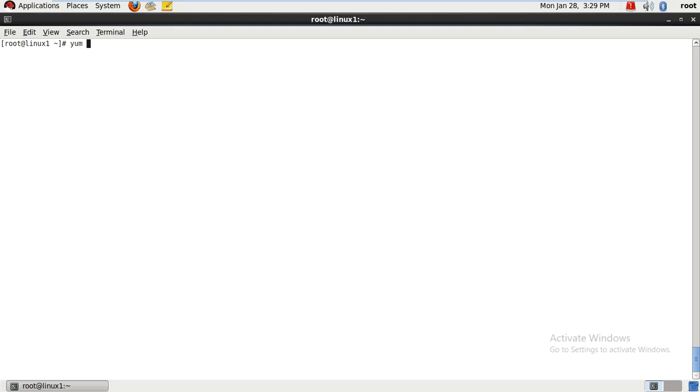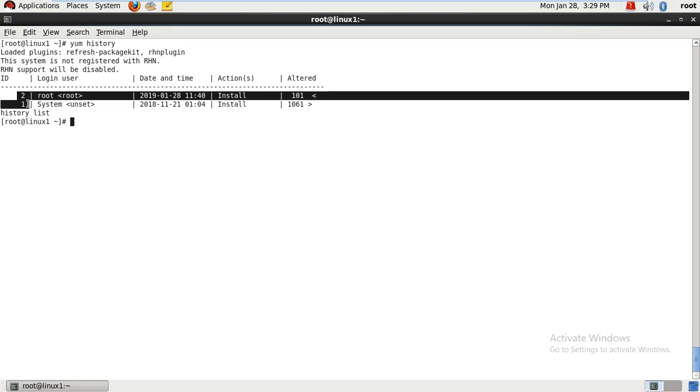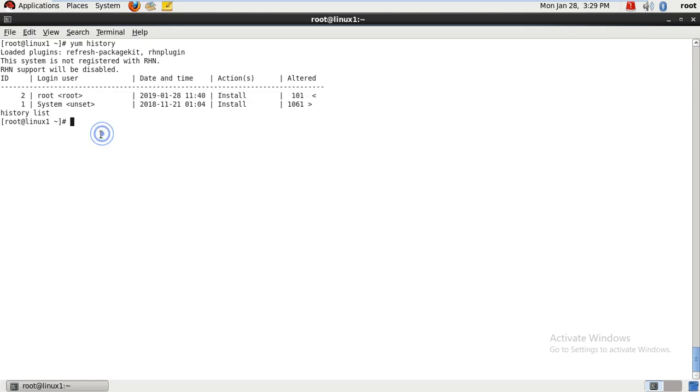Now if you execute yum history, you will come to know how many Red Hat transaction IDs there are. I have only one Red Hat transaction ID. When I installed the OS, this ID was created automatically. After that I did yum update only once, so that is my second ID. Accordingly, if you do yum update 13 times, 20 times, 30 times, this transaction ID will keep changing.